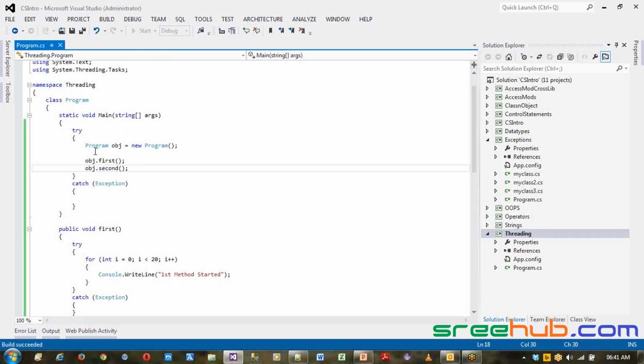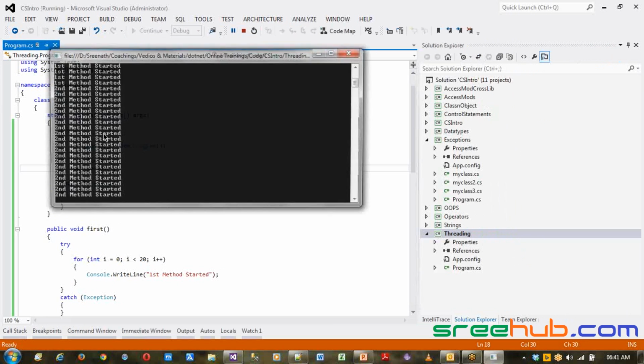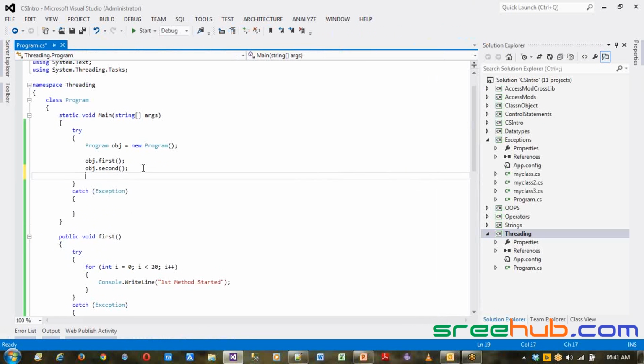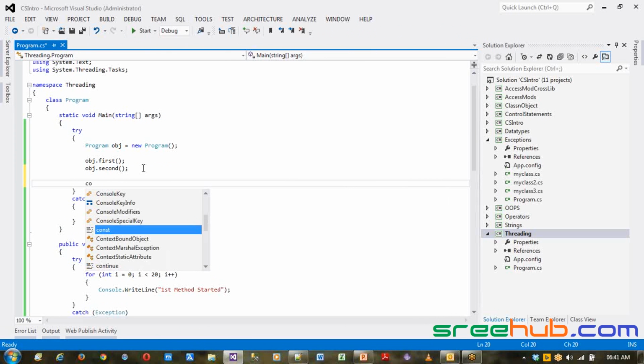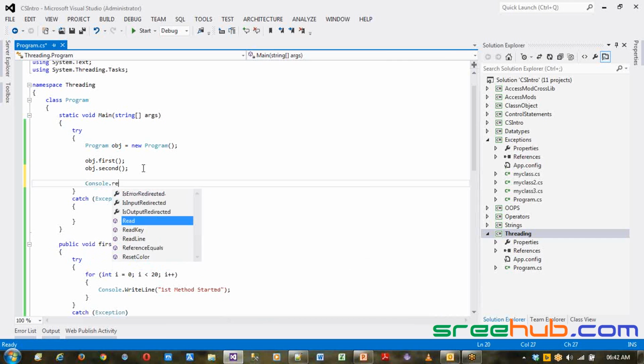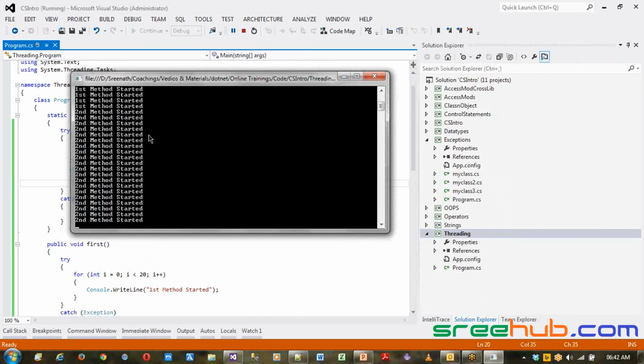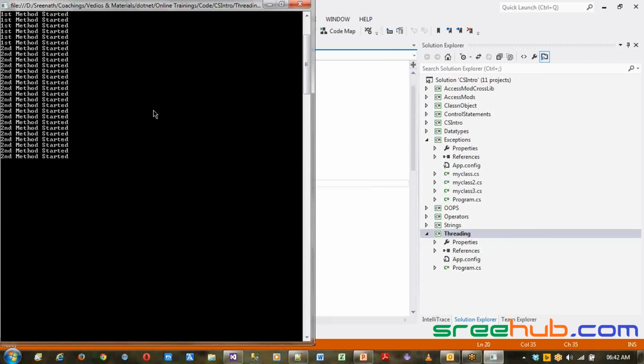When you run it, it will immediately open, give output and then close, right? So let's give some time to see the console read. Now you can see first method. First it actually completed everything in the first method and then it came to the second method.